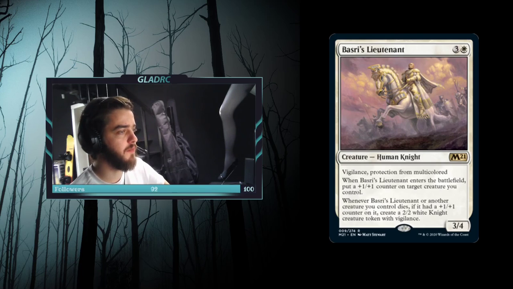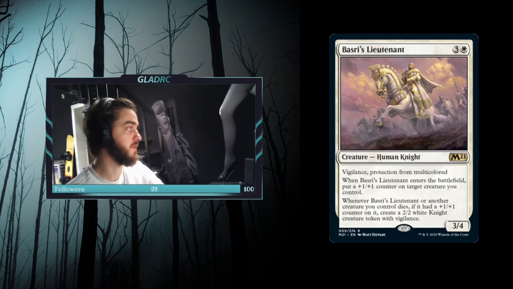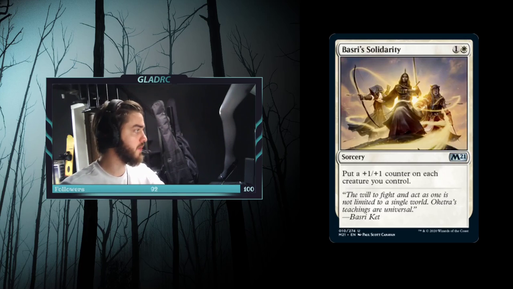White has a theme of +1/+1 counters, so you're going to have multiple creatures with counters on them. If this stays on the table, creatures just won't be dying. You will make 2/2 tokens, a big amount of them, I think. 8.5 for Bosley's Lieutenant.